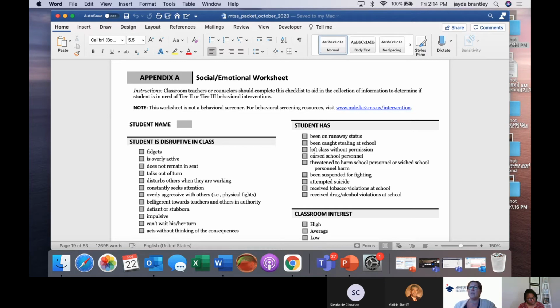Now, one thing that I want to add, and I thought about it just looking at this social emotional sheet: if I say that a student is disruptive in class, for example, and then we go to a MET meeting and the special education representative says, well, I see that his reading level is not growing, but it was said that he's disruptive in class. What data do you have to show that you are addressing that disruption? Because that child may not be paying attention to anything going on because he's busy being disruptive. So that's why he's not growing in his reading.